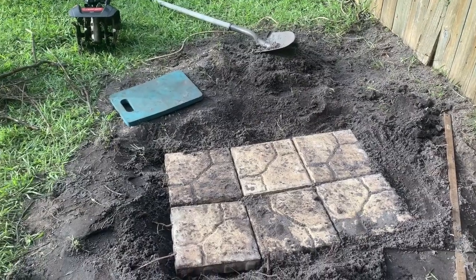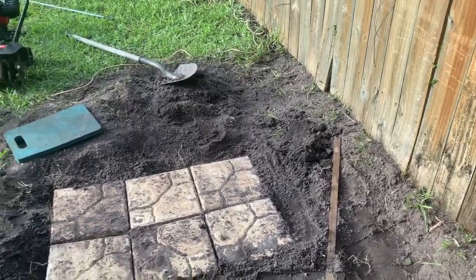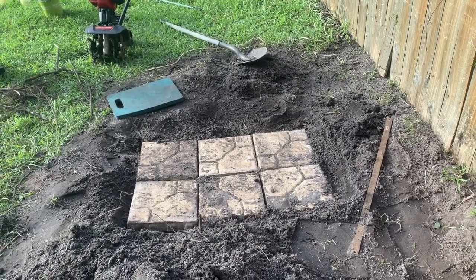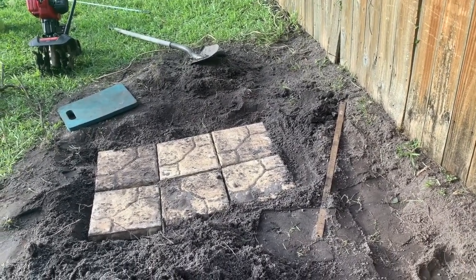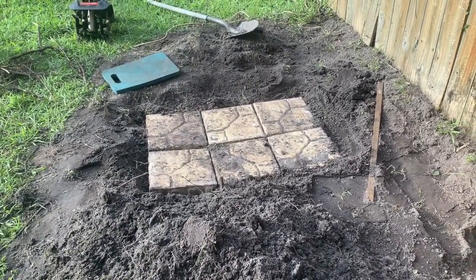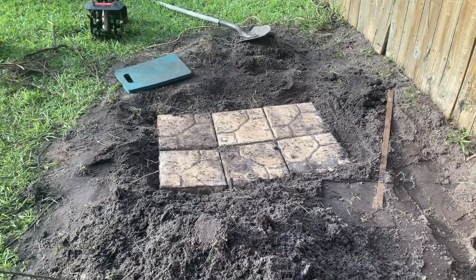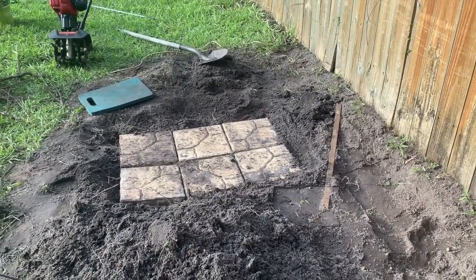I'm popping back on and as I'm looking through this camera, those two pavers are not even. But let me tell y'all, it's hot. I had to go in there and lay down on the floor for at least 30 minutes just to cool down. I took into account where our sprinklers were, but what I didn't take into account were these big tree roots that I had to pull up and cut. I was wrestling with tree roots and trying to get these pavers straight. The way I laid these pavers, I don't suggest anybody do it that way — so we're just going to call them whimsical.